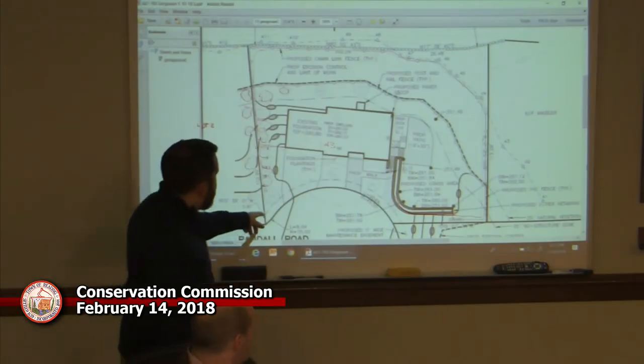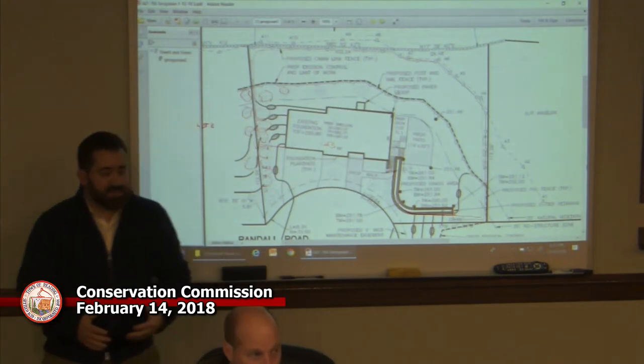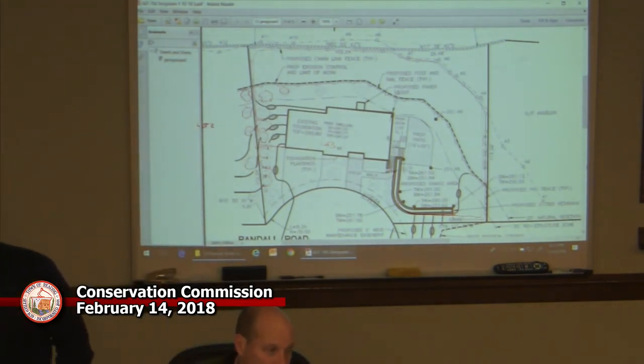So something went wrong with whatever. Maybe they have lot numbers now, and I actually do think they have addresses now. So they must have focused in on that address instead of all of the addresses, and it just wasn't caught. What we're saying, Coleman, because I agree with what Chuck just said, is that what likely happened is they took this property line at 300 feet from that, and you might have been outside of that zone. Because this was based on the entire project, I completely agree with Chuck that if something associated with this entire notice of intent comes up, you should be on that list.